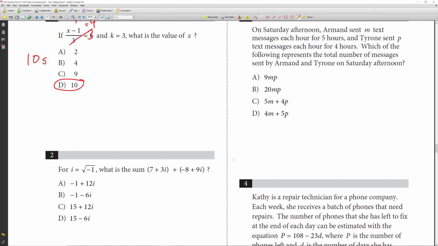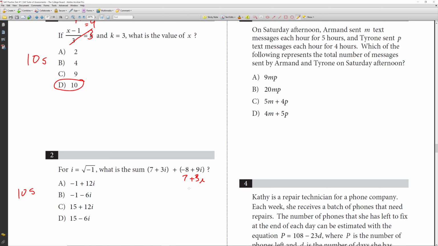Question 2. So what is question 2 really testing you? Holistic point of view. They are trying to see if you know that you're supposed to add only like terms. So as a result, this question is only 10 seconds. It tells you i is equal to square root of minus 1. The trick is to not repeat or rewrite anything as little as possible.